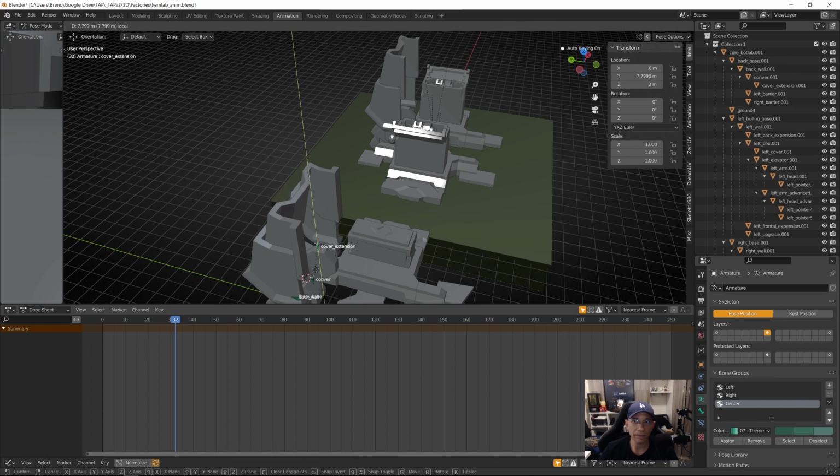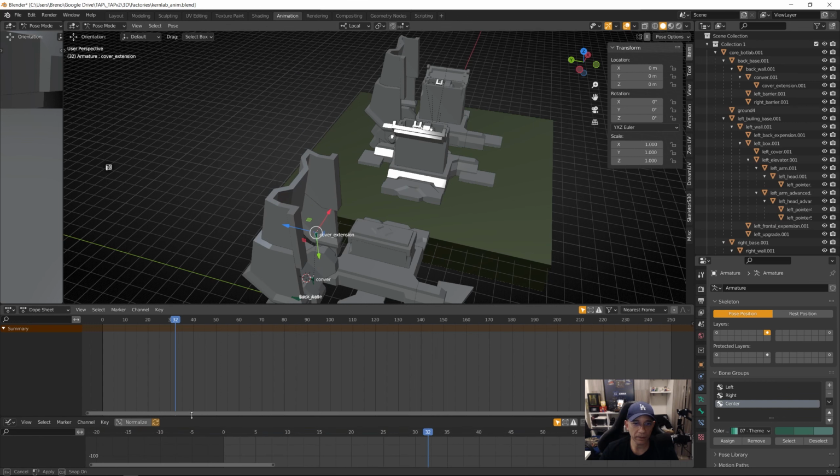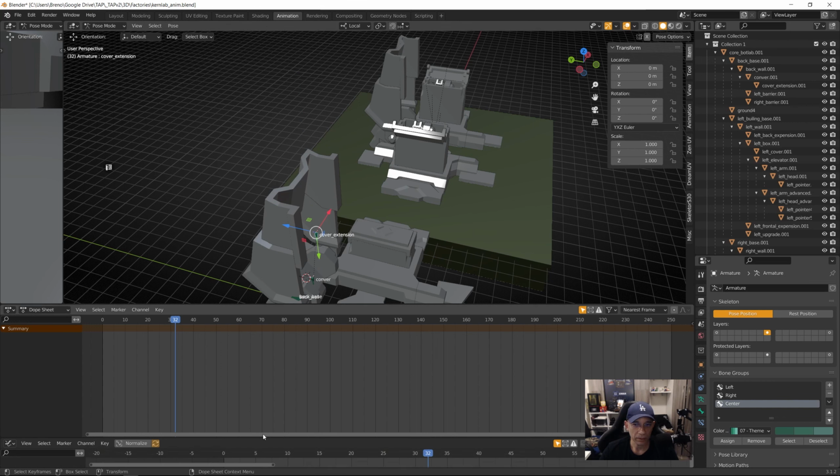And then you can move and you see it just changes one axis. It doesn't matter if you move it over here, it won't auto key anything because there's no channel created, even if you're set to auto key.